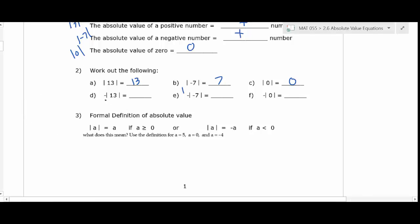What did you come up with for D? Negative 13. What this problem is really saying is the absolute value of 13 is 13, but that negative sign means negative one times the answer — any time you multiply a number by negative one it changes the sign, so the answer is negative 13. How about E? Negative seven. A lot of students say two negatives make a positive — that's not always true; it depends on the situation.